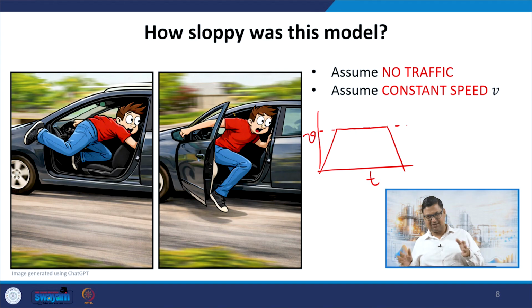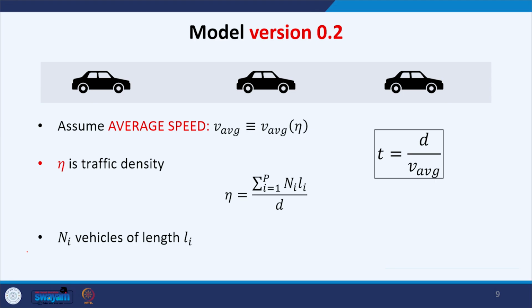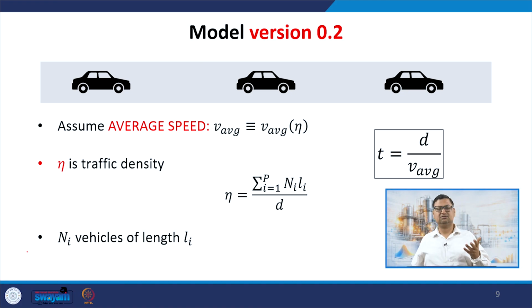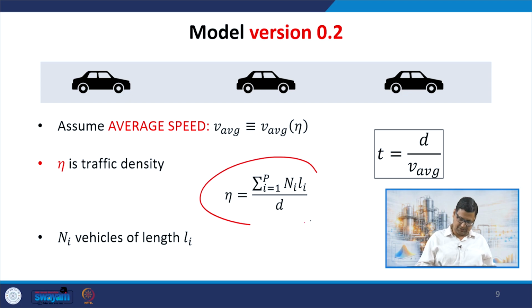Then there is the problem of traffic, and I want to include that, right. So, let us try to make another model. I will call it model version 0.2. What I want to do here is to incorporate the effect of traffic in the following way. We define a traffic density as the distance on the road that is occupied by the vehicles, right. In general, you can have all kinds of vehicles, all kinds of cars, for example, hatchback, sedan, SUVs, but you can also have buses and trucks and things like that, right. So, this is one possible dimensionless traffic density that we can define.